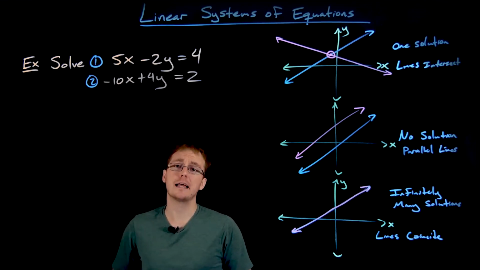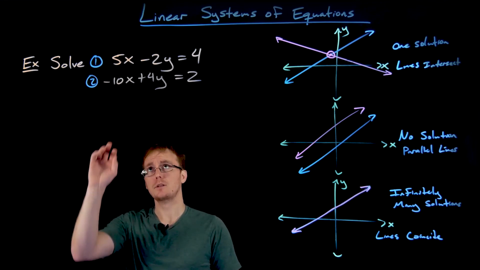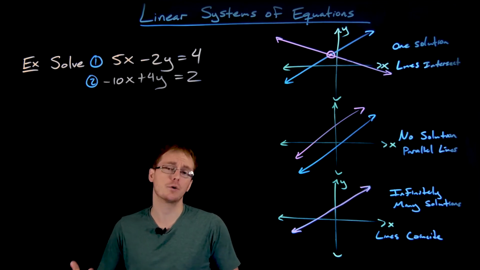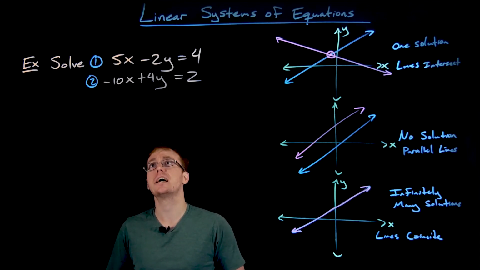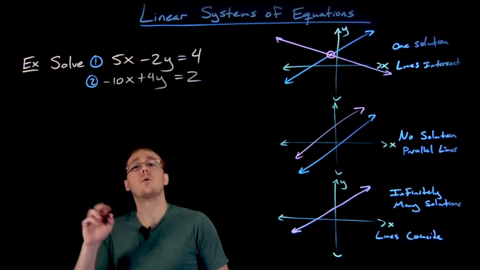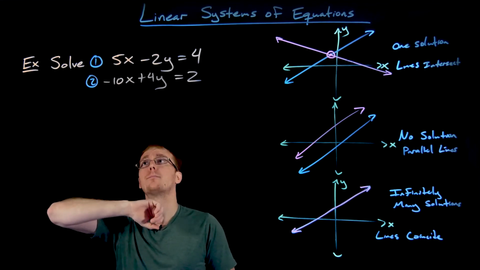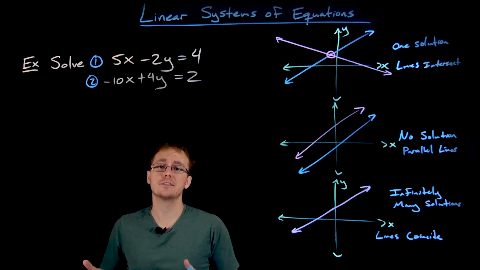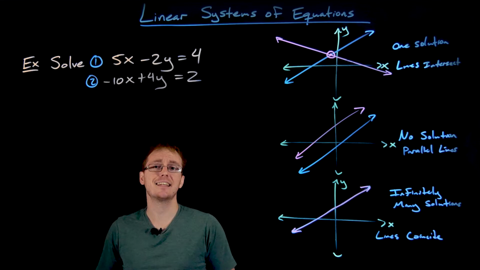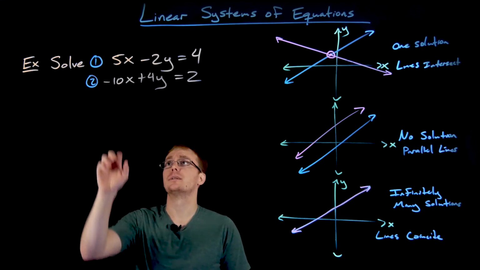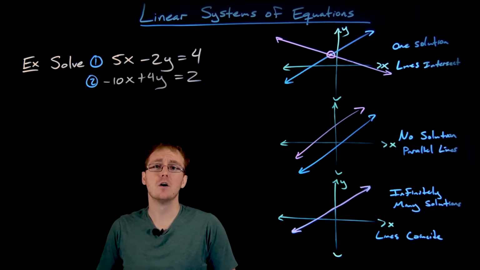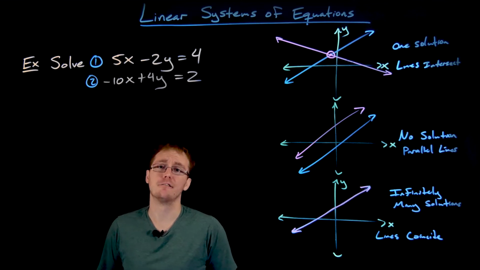If we want to eliminate x from our system of equations, we have to take some combination of our first and second equation, add or subtract that combination together in such a way that the variable x actually disappears. The way we always set this up is we want to multiply one or both of our equations by whatever numbers are necessary so that the number in front of x, or the variable that we want to eliminate, is the same but opposite in sign. So we need to think about either turning this negative 10x into a 5, or this 5 into a 10, or some number that is a common multiple of 5 and 10.